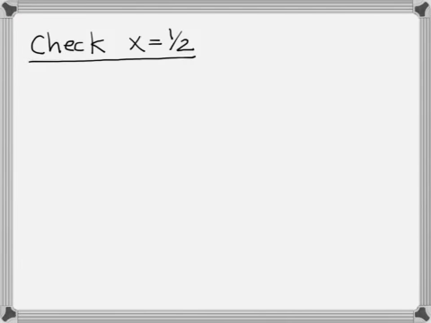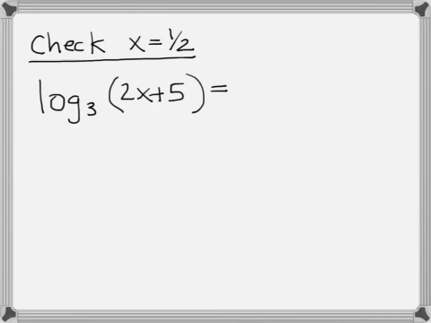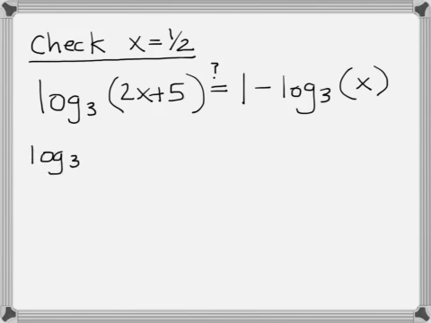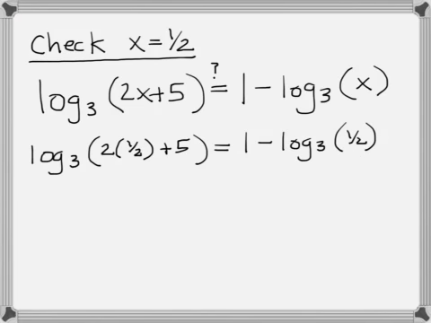So let's start with the more difficult one, and that is x equals 1/2. So what you want to do is just go back to the original equation. So that's the original equation there, and substitute in the number that you're checking. There's the solution that you're checking. So in this case, 1/2. So I plug in 1/2 for x, and I'm just going to do a little simplifying.